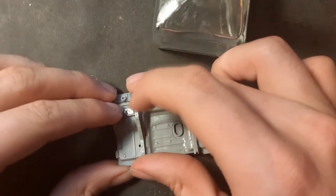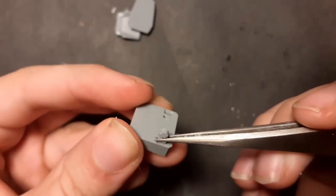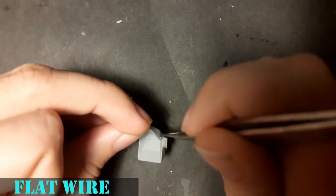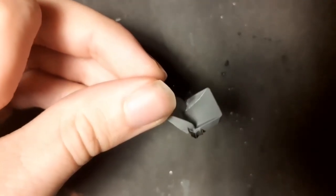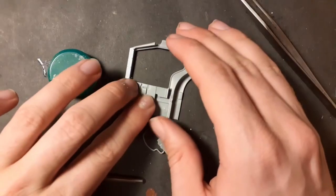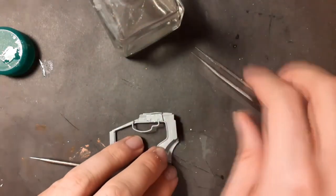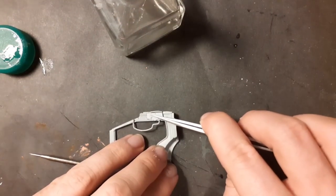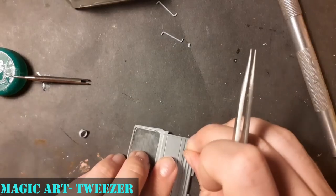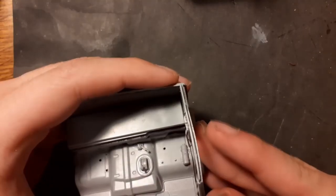And right now I start building the interior for the cabin. And of course some improvement on the seats as well. I use flat wire for holders. Of course some little interior in the doors as well. For the lights I use this part which is included, and it covers the lights. Gluing the first door.